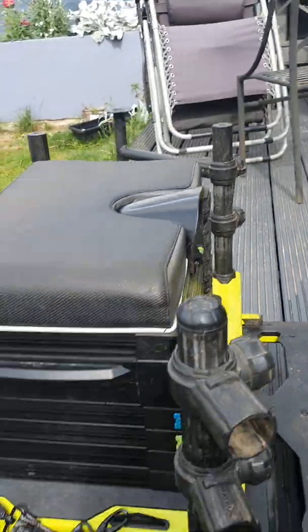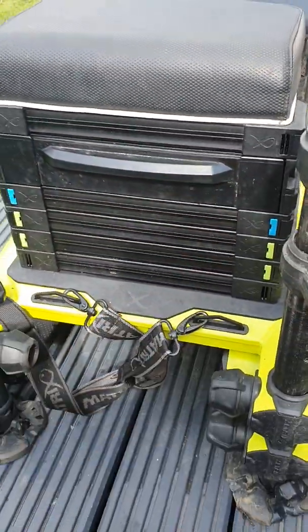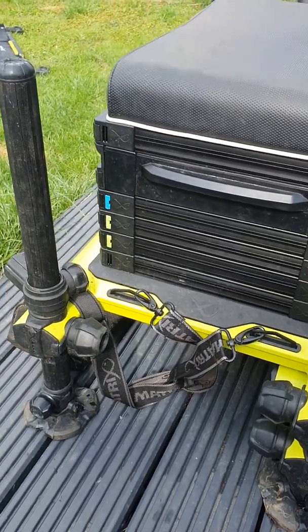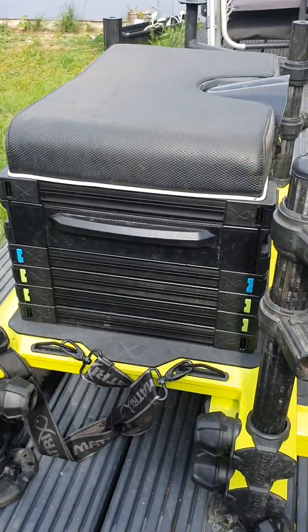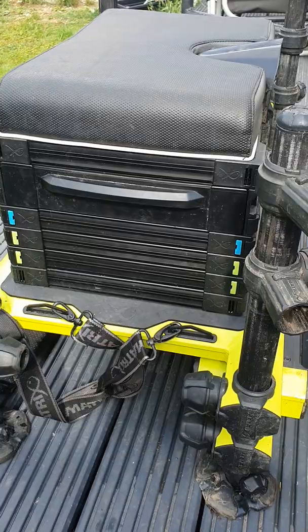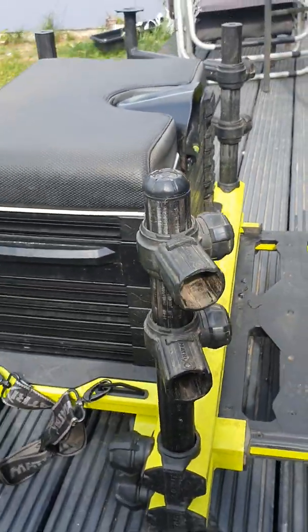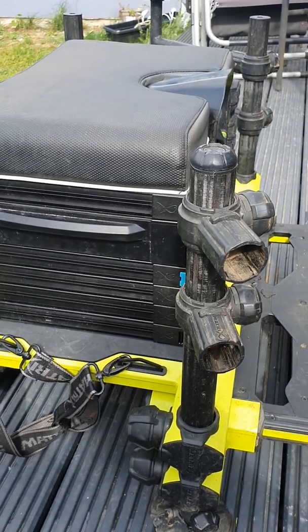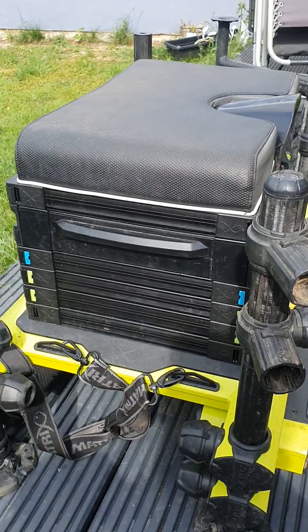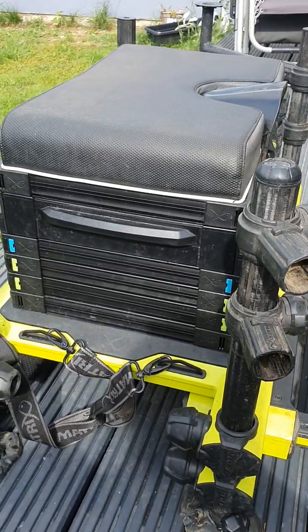So I had to have no drawer unit. It was literally the seat put straight on top of the frame, and then I had my side drawer and my rigs in the storage bit underneath, and it was all just a bit faffy. It did work once you were set up, it was fine, but there were a few of us, because a lot of us Matrix anglers aren't the tallest, who asked for a smaller 36mm leg box, and I was delighted when this came out last year.